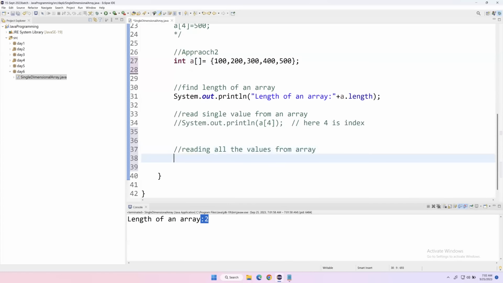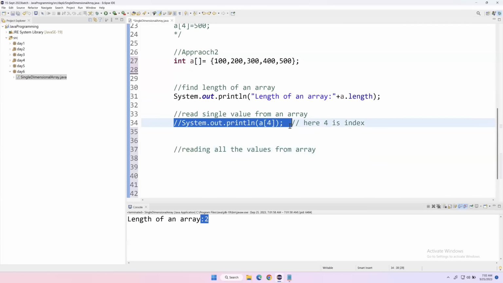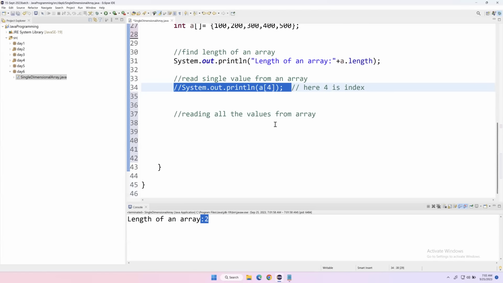How to read all the values from the array? Here we want to use a looping statement. Instead of writing this statement multiple times, we will write it only one time and keep changing the index number. Which loop will we prefer here? Most of the time we use a for loop, especially when you're working with arrays.